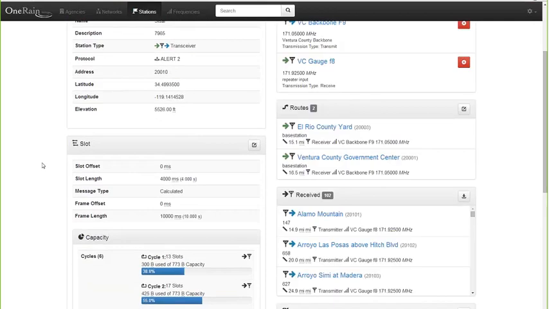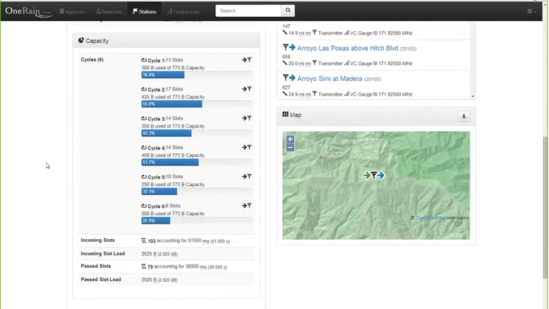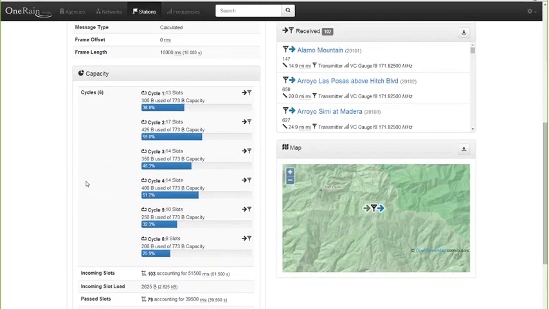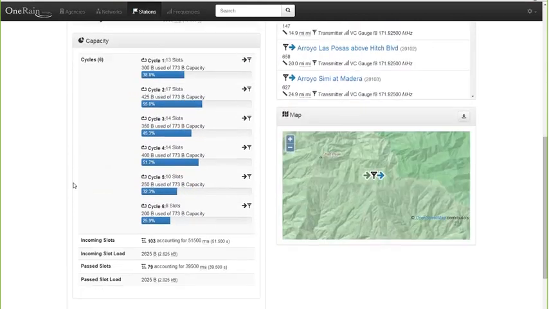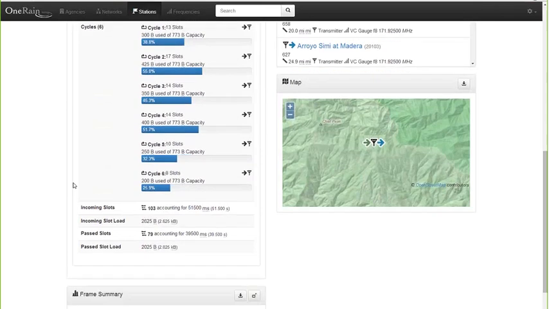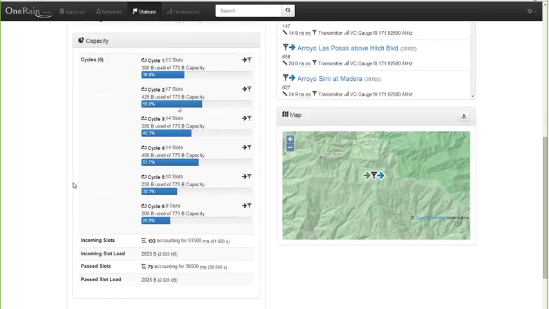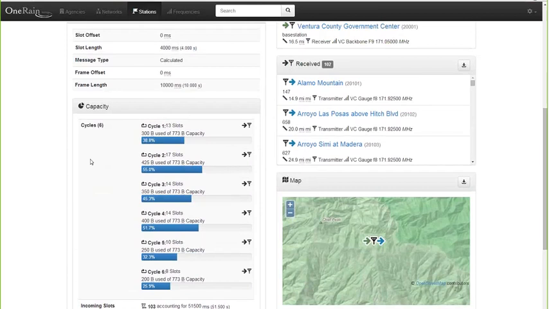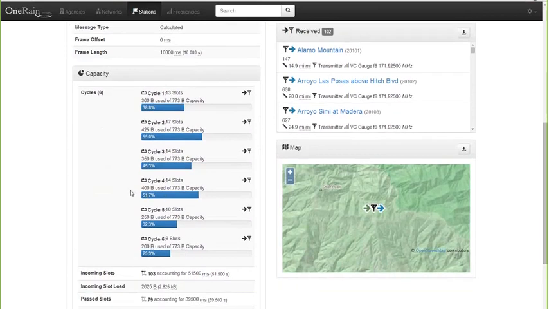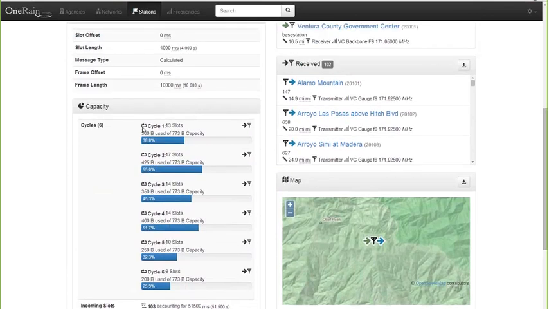So basically what that means is that when we are doing capacity calculations, we listen, and we get to transmit 6 times in the amount of time that each gauge station typically gets to transmit once. So we get to transmit on 6 different, what we've termed cycles. Again, we're listening to a 60-second gauge length, and we're just dividing that by the frame length for the repeater in this case. And so we get to transmit 6 different times. So we have 6 different chances to send all of the different gauges that are received by this station.